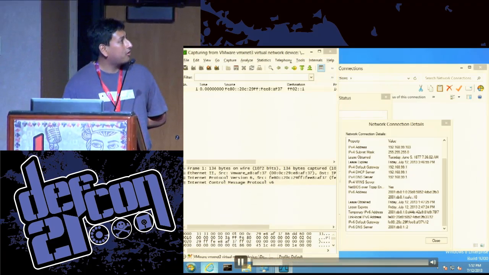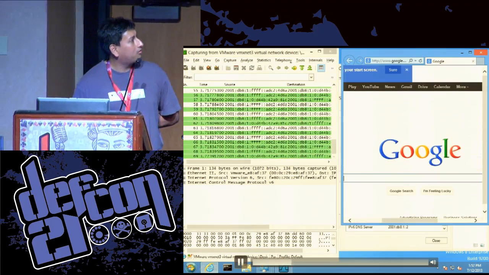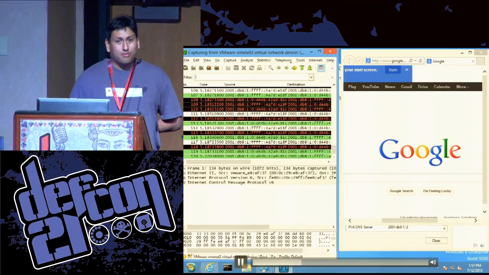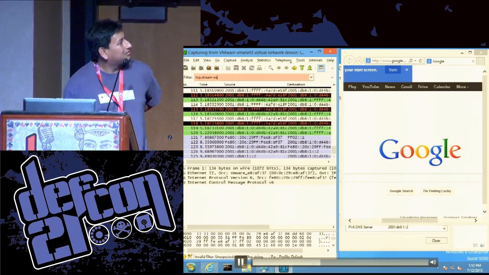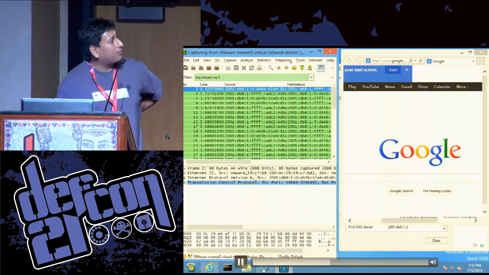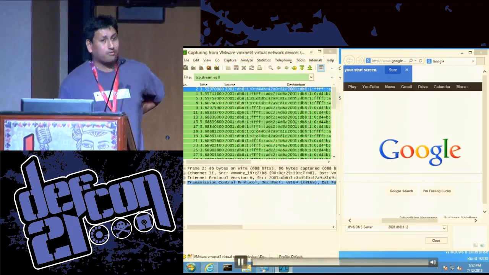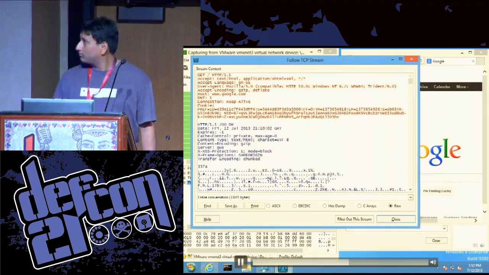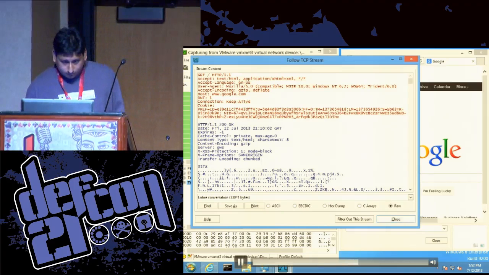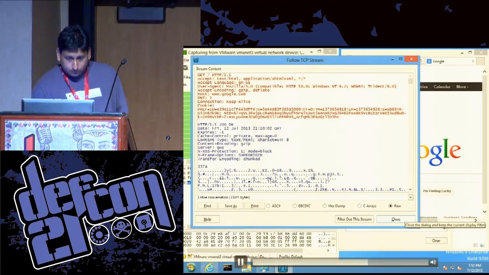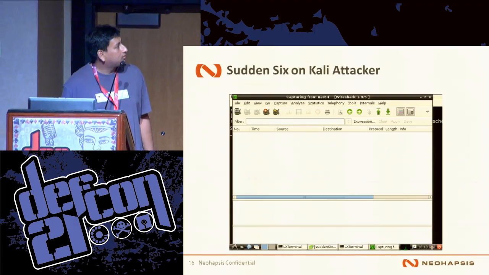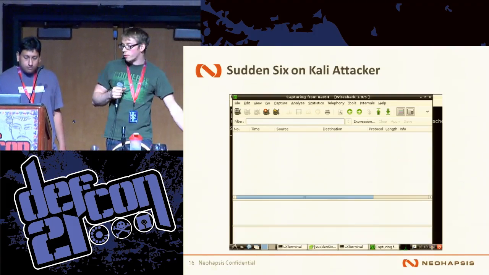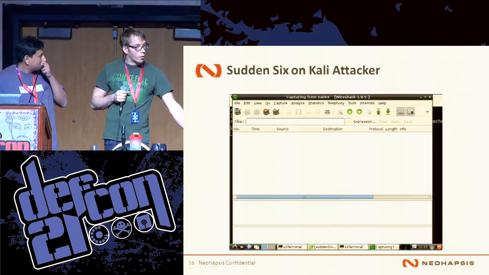Fire up our Wireshark, and we'll load up Google in another window. We'll see it's communicating over IPv6 on our configured prefix. Right. And then we're going to pull up the flow to verify that that is our HTTP request. Right. Cool. All right. Right, so we can see that the traffic, transparent to the victim, all the traffic is running over IPv6.